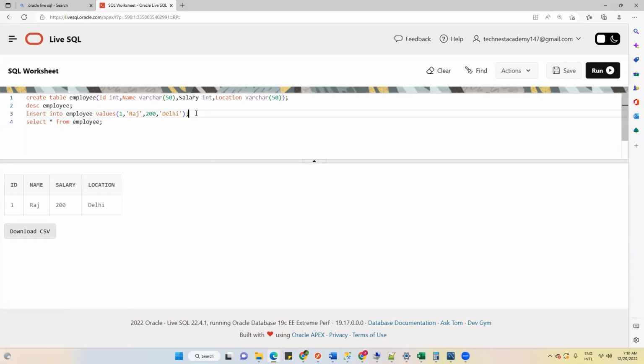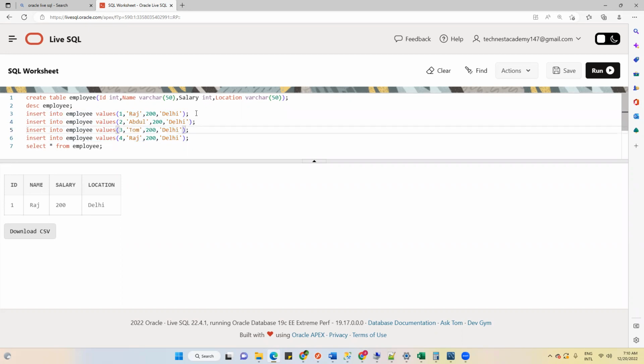Similarly, if you want to insert a few more records, I will show you how to insert all the records in one go. 2, 3, 4, 5, Rahul.